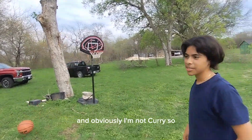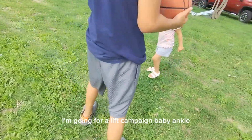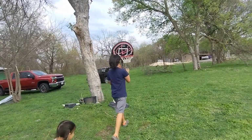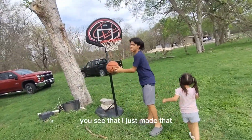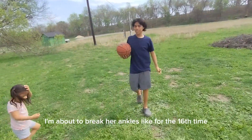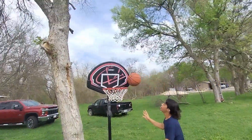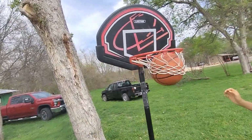Obviously, I'm not Curry, so. But let's not go in for a layup. Come on. Bait the ankles. You see that? I just made that. Now, let's say I'm about to break her ankles for, like, the 60th time. You're gonna want to turn that thing too.